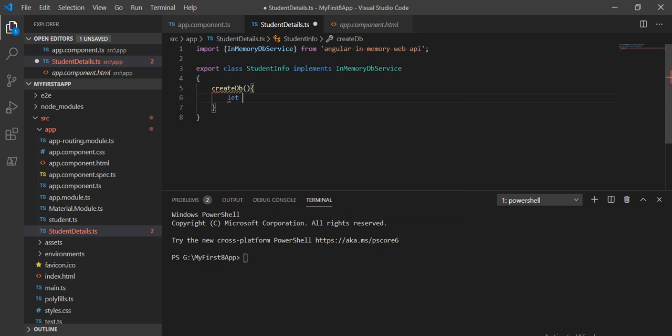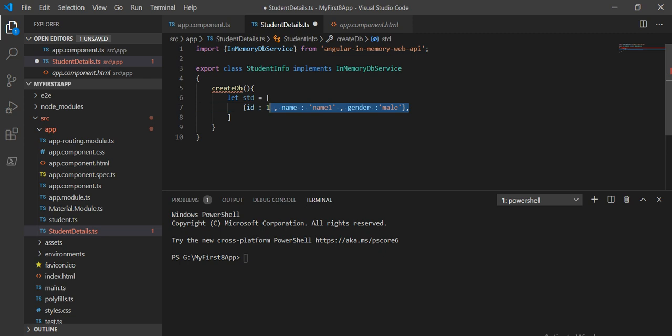So I will take one variable called student std, and this will be data as an array type, because it's multiple data, that's why it will be the array type. And inside this I will define id, and here id will be 1, name I will give as name1, and I will give the gender as male, comma.